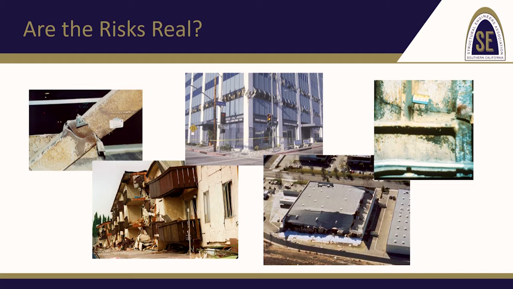A tilt-up building — I believe a furniture store — is indicative of just about every tilt-up building in Southern California. What looks like snow on the ground in front of it is actually wall panels that fell away, which caused the roof to buckle down — and this occurred on two sides. There is an ordinance to retrofit what we call wall anchors, which tie those walls back to the building and make it more effective. I think the pictures indicate the risks are in fact real.